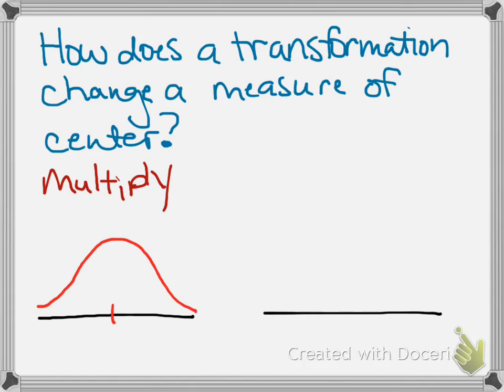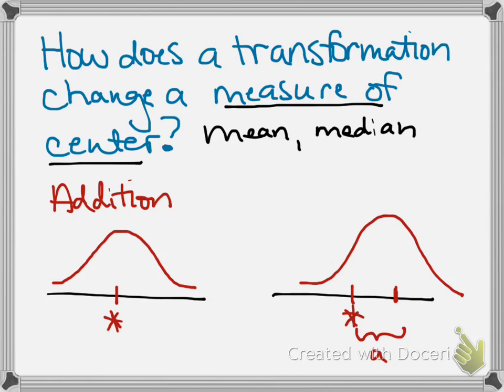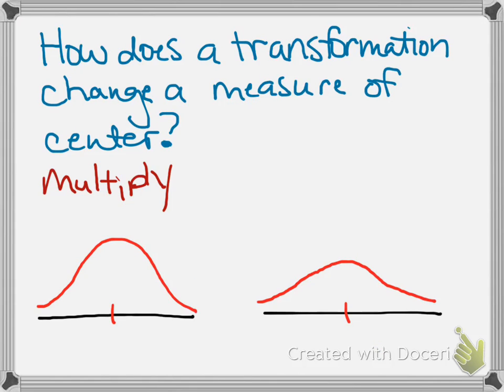So if here is our original mean and median, and let's say that instead of multiplying by a value greater than 1, we're going to actually multiply by, let's say, a half. Then what that's going to do is take all of our data points and halve them. So it's going to sort of squish our distribution, so maybe it looks a little bit like that instead. Our peak sort of looks like it's in the same place, but our mean and our median are actually going to be affected by this multiplication as well. So just to review, if we transform our data either by addition or by multiplication, that's going to affect any measure of center, both the mean and the median.